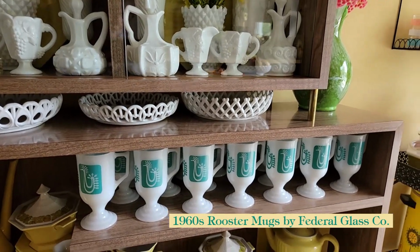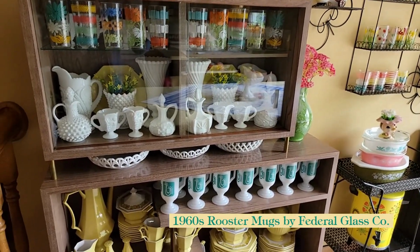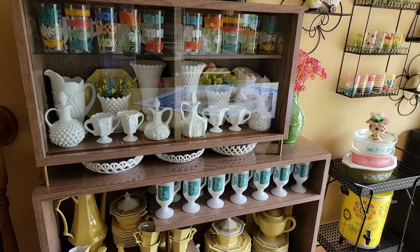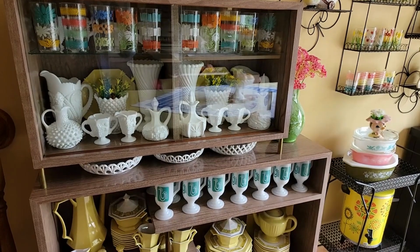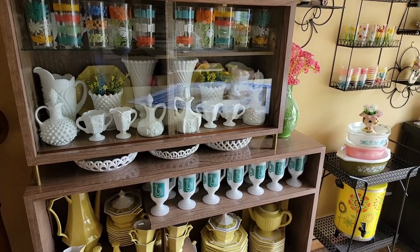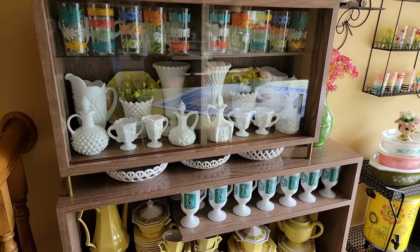Yeah, wow. Well, anyways, there was a lot of them. And it was a pretty good deal. So I broke down. I thought, I do like turquoise, and someday I may be decorating more with it in the kitchen. So I hope you like those, and maybe you've seen them. Maybe you have some of those. I don't see them very often. I might see like one or two in the store. Yeah, so that was really a very nice find, but quite a few years ago.